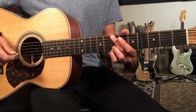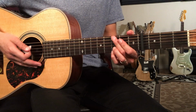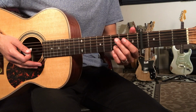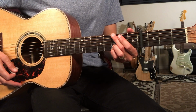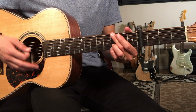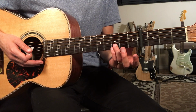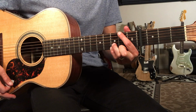We've got a 4-bar progression here, and the song is in the key of B, but we're going to be playing it in the key of G because of our capo here. So we're going to start on a G chord, and then we're going to have a G over F sharp, which is sort of walking down the bass here. So I'm going to keep these 2 fingers on my G chord there, but then walk down the bass.